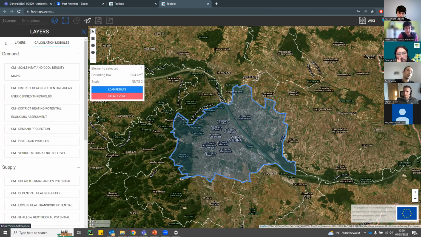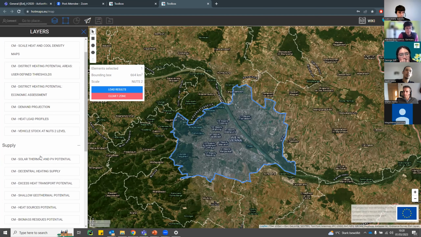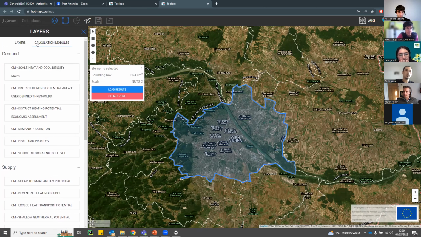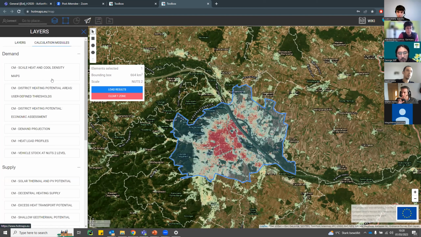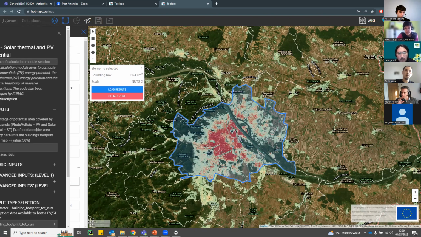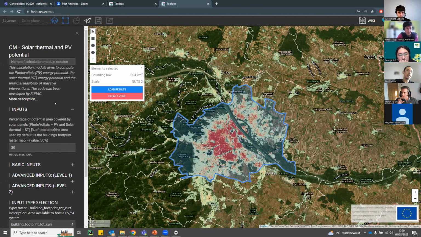But if you want a little more detailed analysis, then we would look into the calculation modules. As I mentioned, we'll be looking into 3 of them. There are quite a few available here. So starting with the solar thermals, let's say I switch this on just for visualization. If we go into the solar thermal PV calculation module, every time you open a calculation module, this is what comes up. It's a description of the calculation module and how it works.